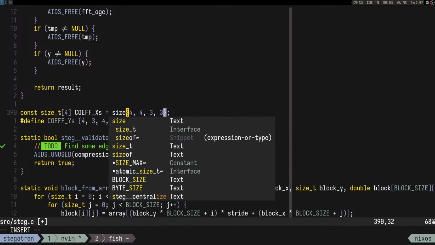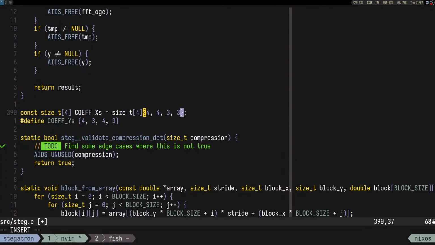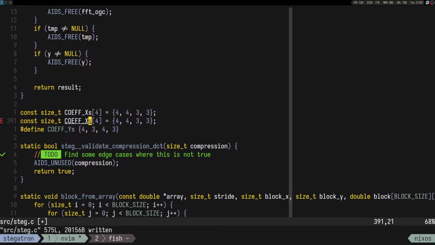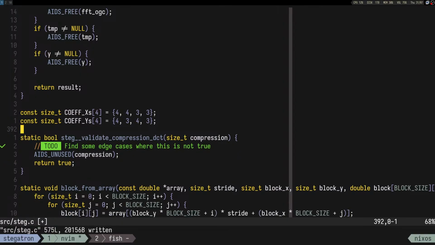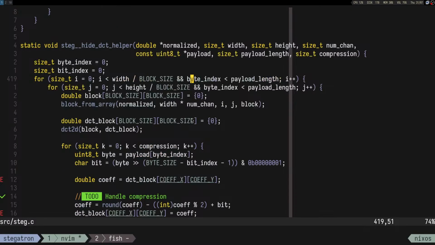No. size_t. How do I declare a global array? I read that down. Oh, it's like this. Yeah. And here it's y's, so it's 4 3 4 3. So maybe we can try to have something like this.